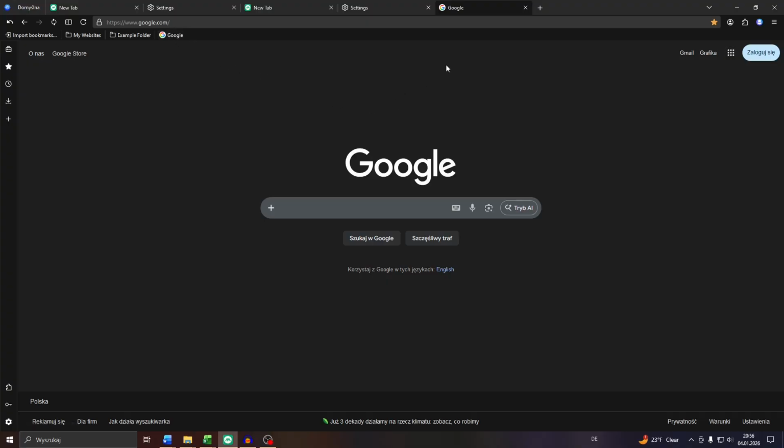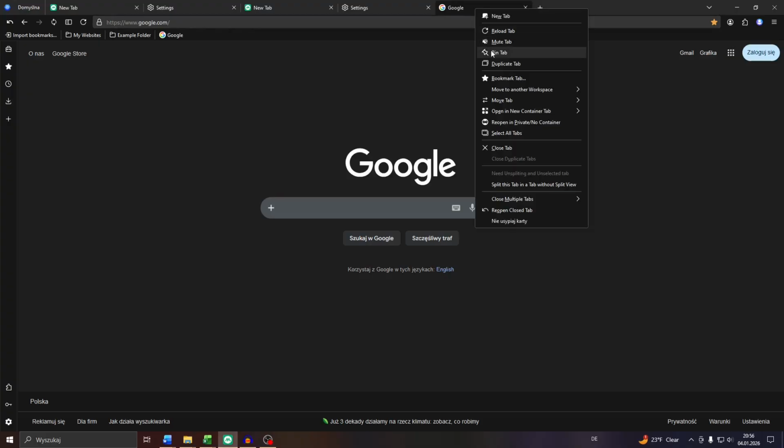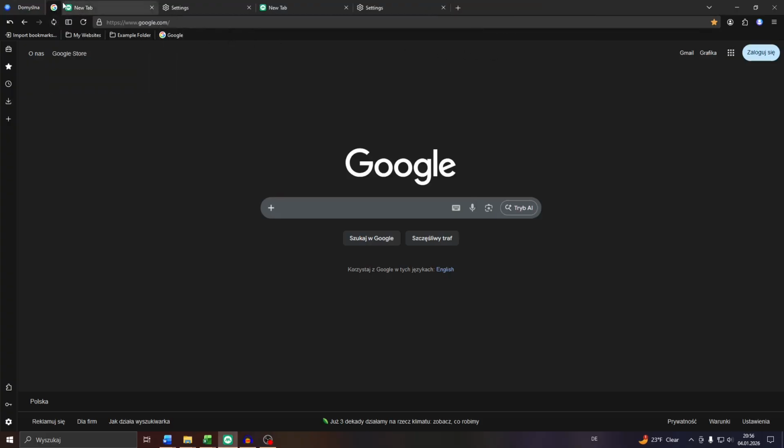Pinning a tab, however, is something different. If you right click into it and select it, the given tab will be added or moved to the very left side here. And basically, it will be moved there so that you can access it from there as an open tab. But once you close the given workspace here in the Midori Web Browser, these tabs will all disappear, including the pin tab.